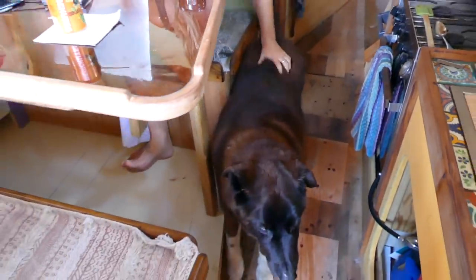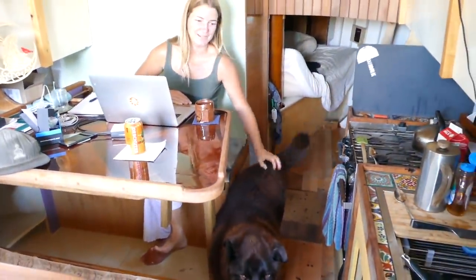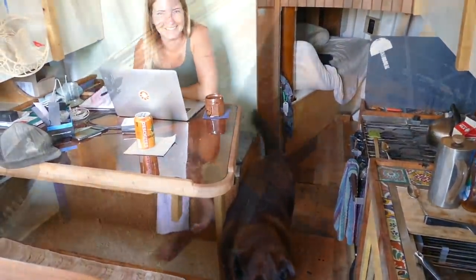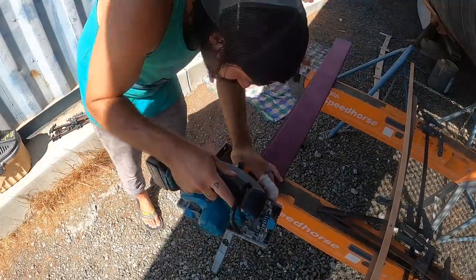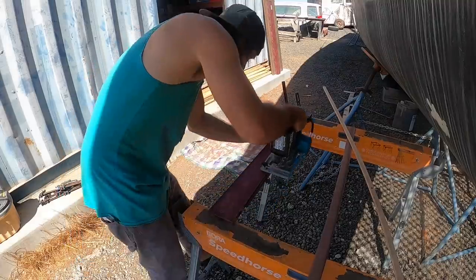Intimidated people from staring up at the bow already. Yep. And now he's ready to come keep me company. While Swab kicks it with me down below, Garrett heads to the bunker to cut, shape, and clean his trim project.